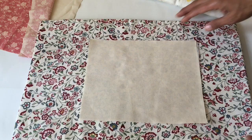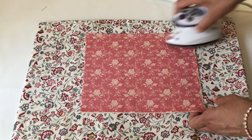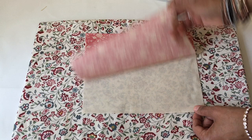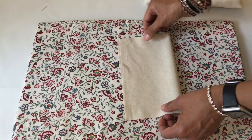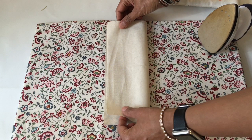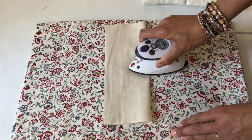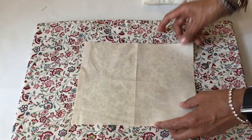When it cools down it will become a little bit stiffer. While I've got the iron available I'm going to press these two sheets of fabric. Now I'm going to get rid of the main fabric and use this fabric to mark the center of the box — that's where the center of the picture will sit. The way to do that is simply fold the fabric, mark it there, then fold it again the other way and put a crease there. Now we've got the center, and a couple of lines to help with measurements.